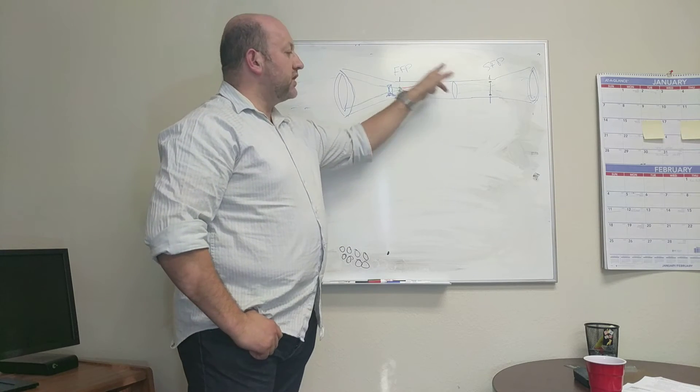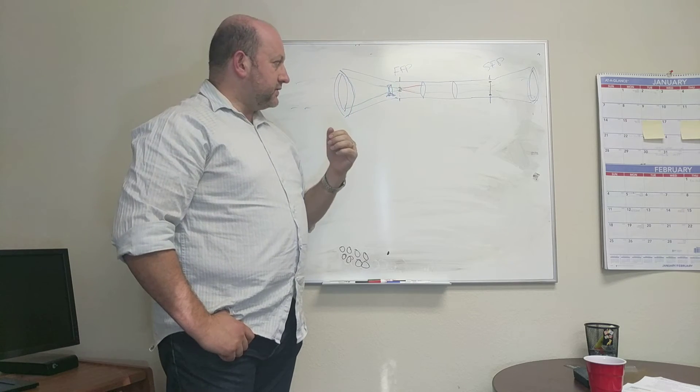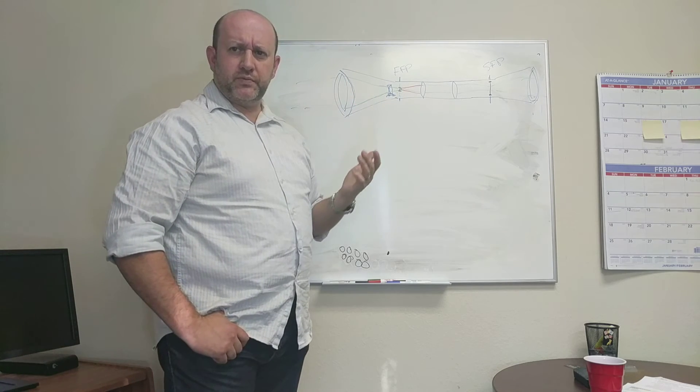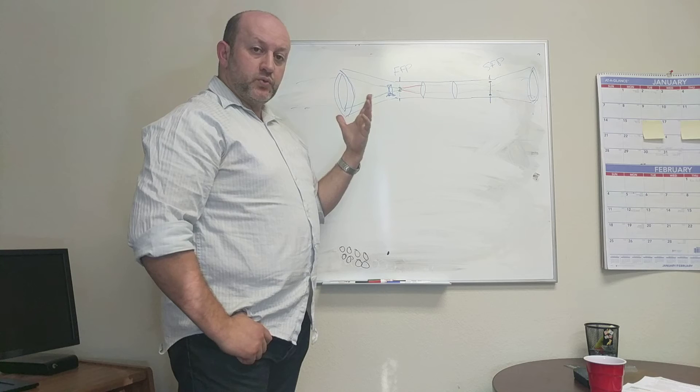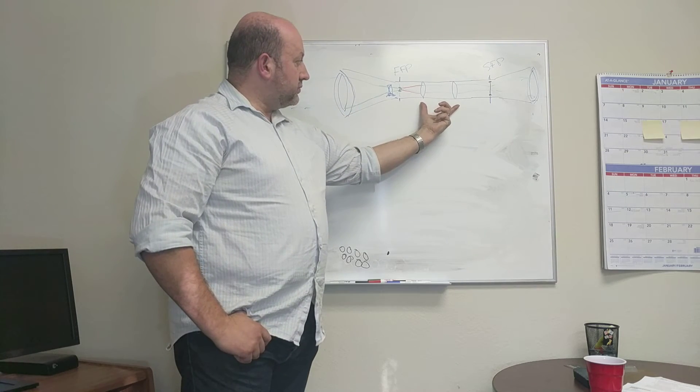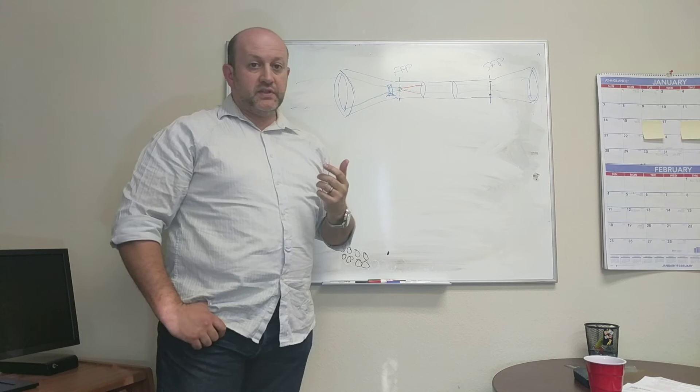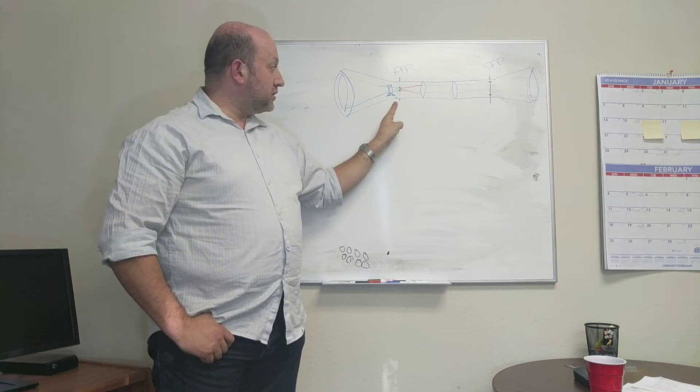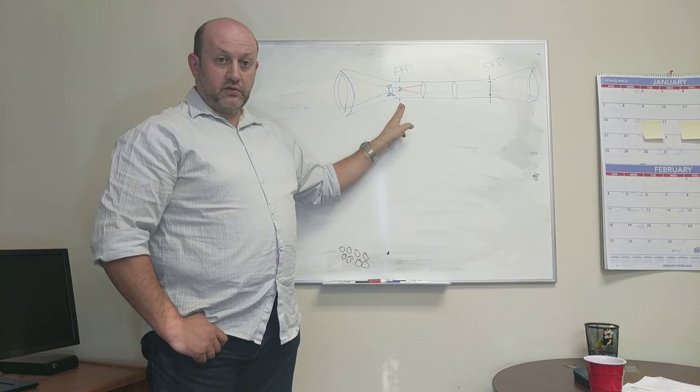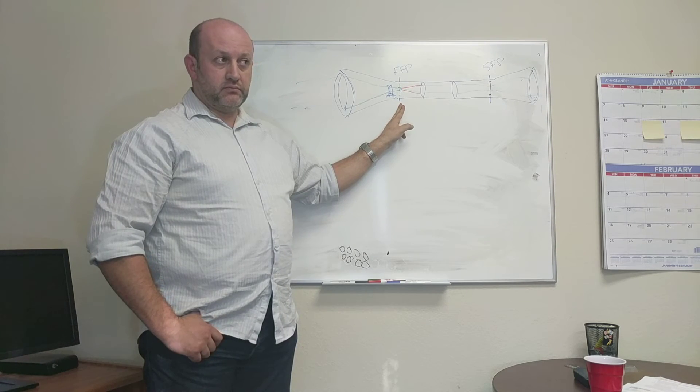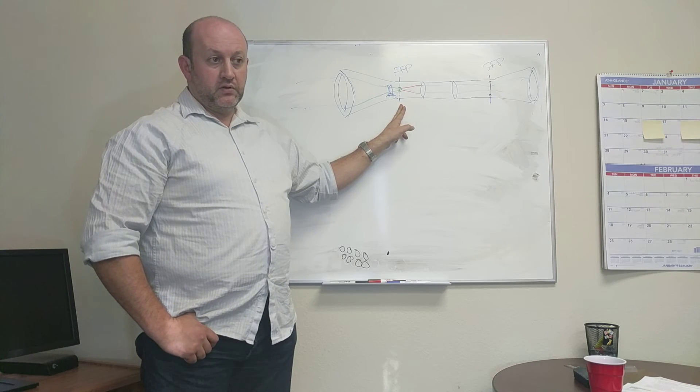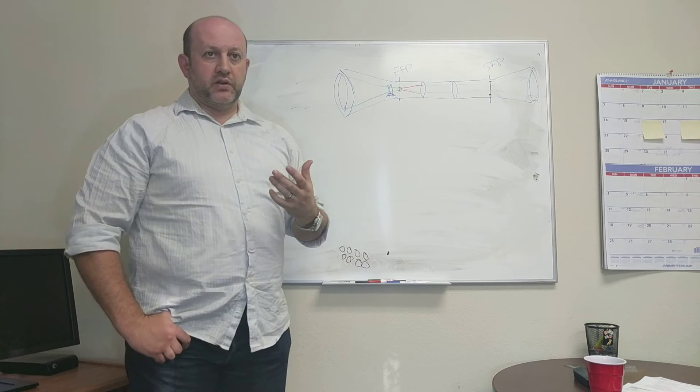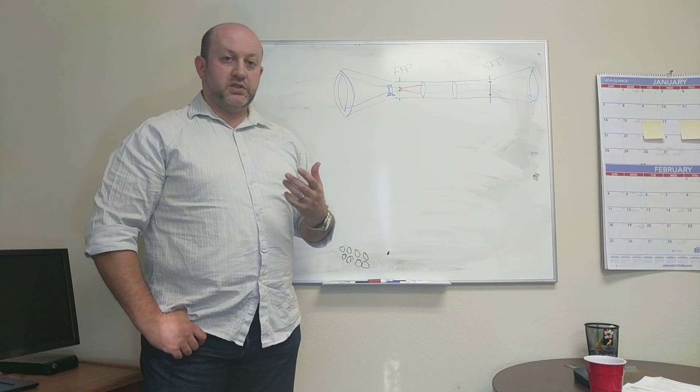One of the things that happens with inexpensive scopes is that when you change your magnification—which means these lenses, there's more lenses than this in the erector system, but I just drew two as a schematic—there are generally a lot more lenses. If you remember my pencil picture, you'll understand. But what happens when you change magnification, these lens groups, sometimes three, move with respect to each other. I've seen inexpensive scopes where, because of all that movement, where it was actually focusing near the front focal plane was really varying with magnification. So that made making a parallax-free image even more involved.